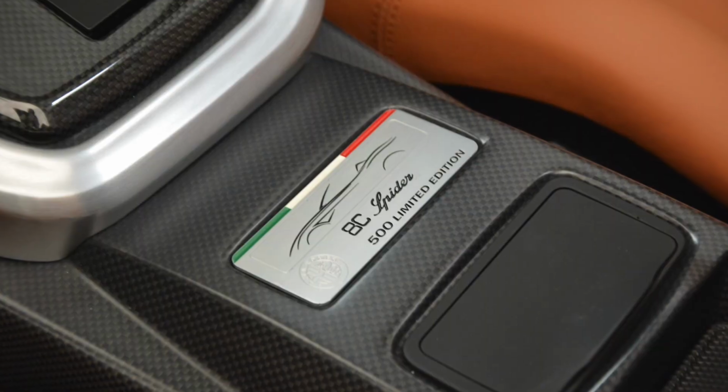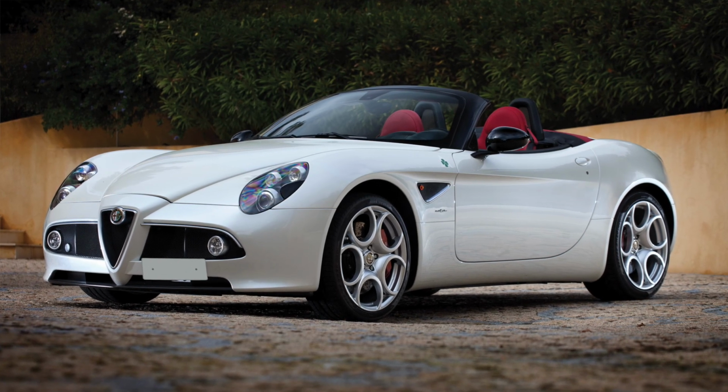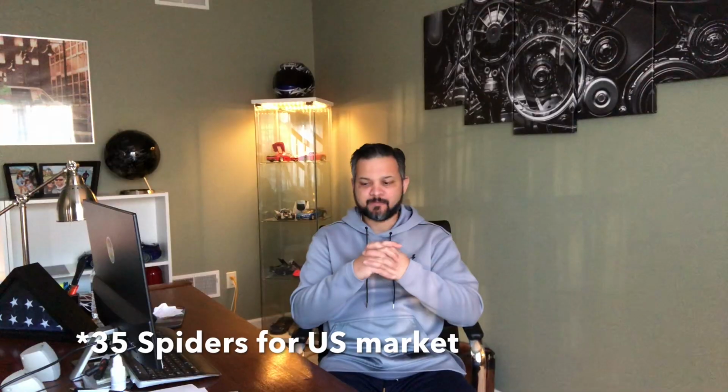So the car was built in a partnership with Maserati Ferrari. They actually manufacture the car for Alfa Romeo. And I think they only produced 500 units, and I think in the US we only got 90. Later on they introduced the Spyder, the convertible version, which is very nice looking as well. And they only made 35 of the Spyder cars. But this was a way of Alfa trying to insert themselves into the market again.